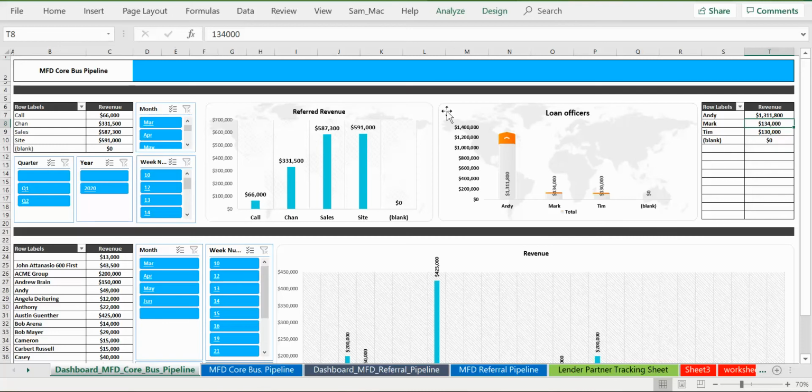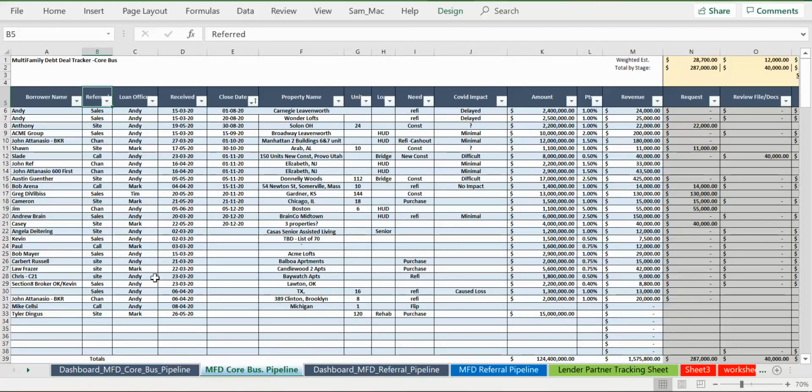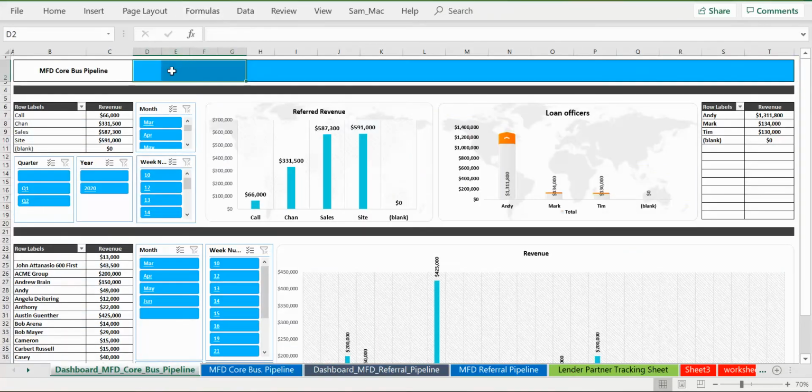I'll also give you one refresh button. Whenever you add new data and click on that refresh button, it'll automatically refresh the charts and the data right here. And so these are the slices that we have, which you can view based on what these are.